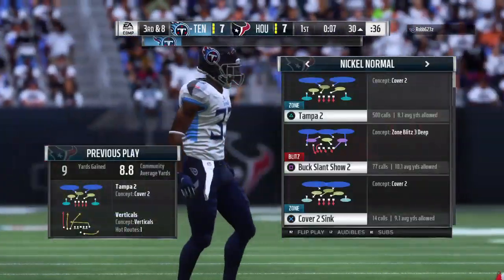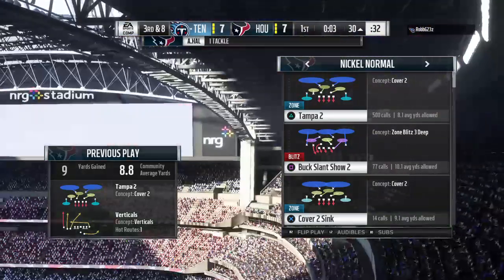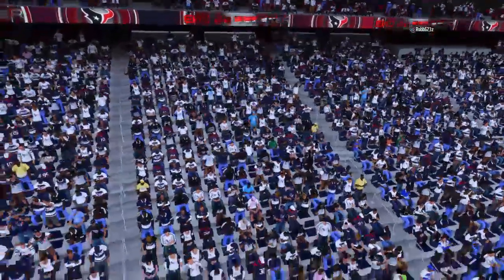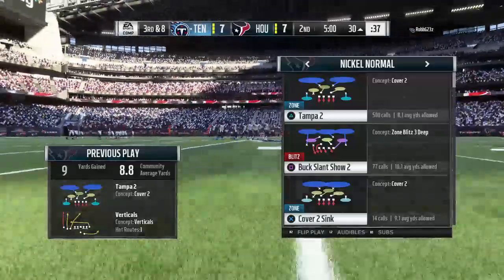Well, I can tell you what, when he popped up, shaking his head, frustrated right now behind center. With the former Volunteer Charles Davis, I'm Brandon Gaudin. It's the Titans with the football here to begin quarter number 2. They're facing a tough spot, 3rd and 8 here to start things out.